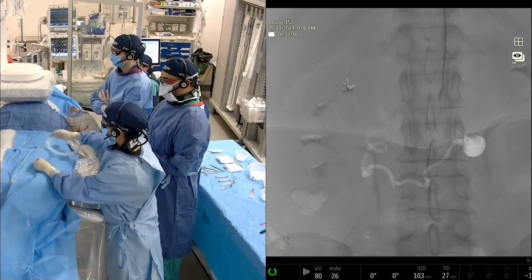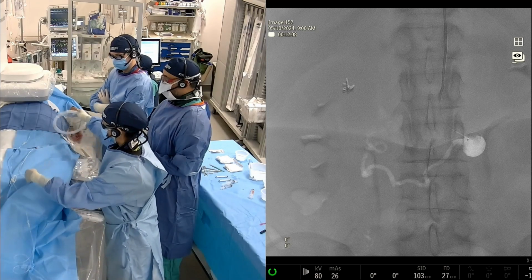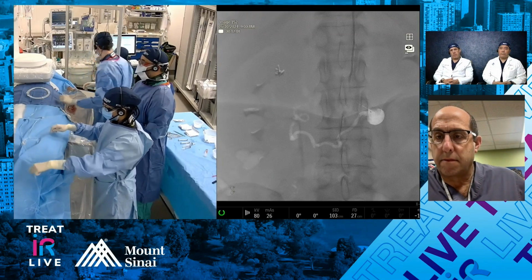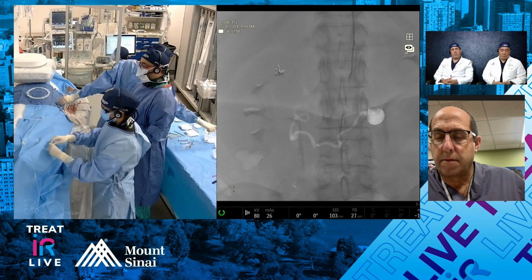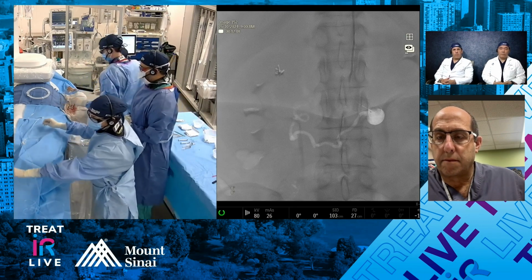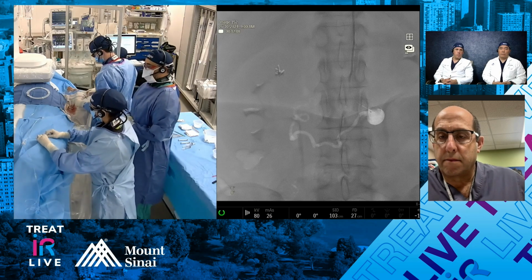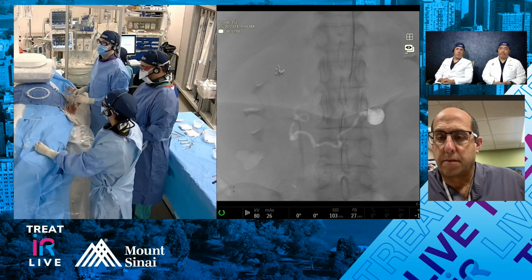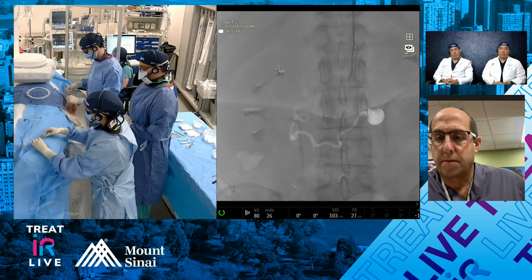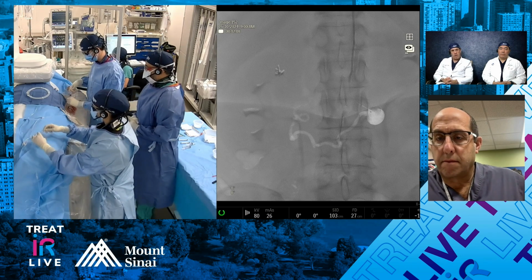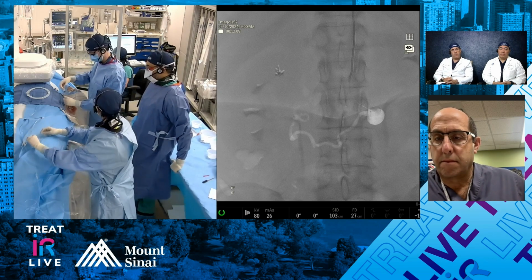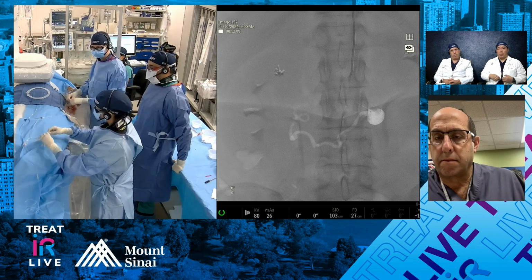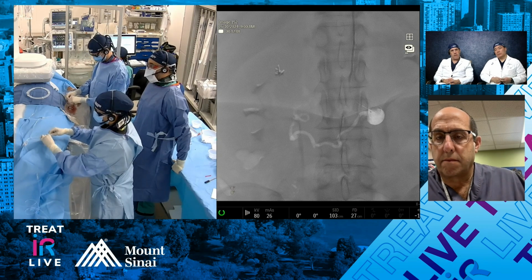So a question that I have for you, Rahul, is we know that we see this type of aneurysm very commonly with celiac stenosis, and a lot of this is related to dilated collaterals, and so you're likely going to address the largest one first, which is what you're showing on the screen. But what's your concern for removing some of these collateral vessels and providing flow to the celiac? And would you be able to maybe tell us a little bit more about how you're going to determine whether the retrograde flow through the celiac is adequate?